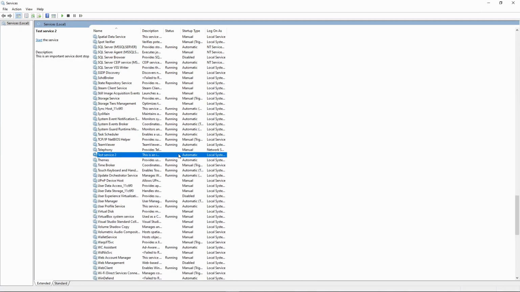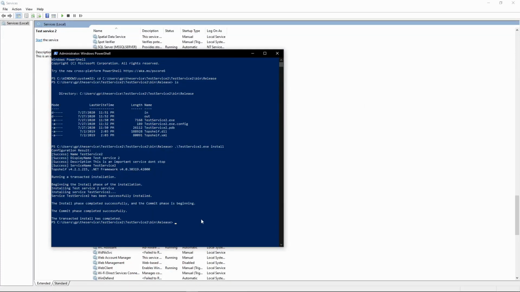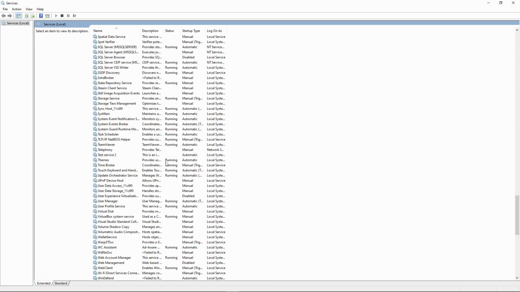So once it's stopped like this and it's automatic, and you go to your PowerShell and you want to now uninstall this, you could do this. But the issue is that it's now going to sort of put it in suspension, and then the next time, or basically if you want to remove it, you won't be able to. You'll require a reboot. There are some methods I've seen online of how you can actually remove the service, but none of them have worked for me so far. What I would say is rather go ahead and disable the service first if you want to uninstall.